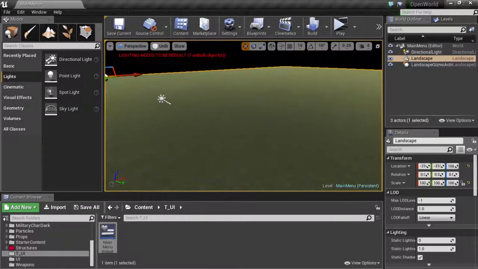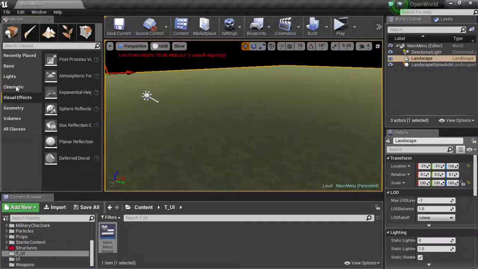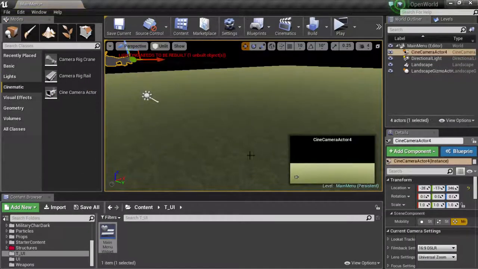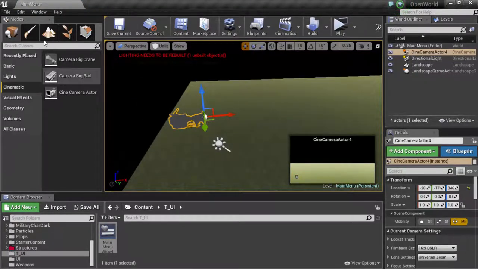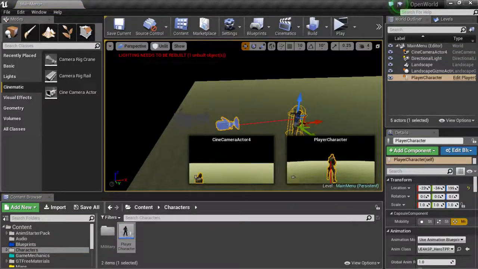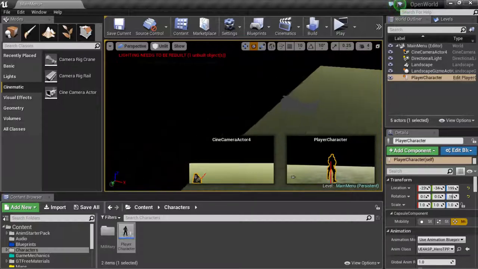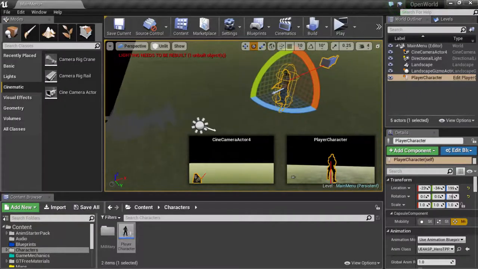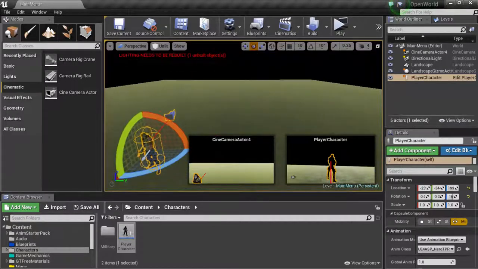Now, what we're going to do for the live view is we're going to take our cinematics. We're going to put a cinematic camera in here. We're going to lock this view, okay? You don't want that going anywhere. So now we're going to take our character blueprint. We're going to drop him into the level here. And we're going to rotate it pretty much all the way around, because you want him close to the edge. The camera's not going to be looking way out here, so you don't really got to worry about what's over here. You want most of the landscape over here.